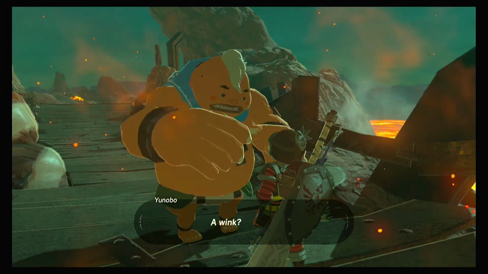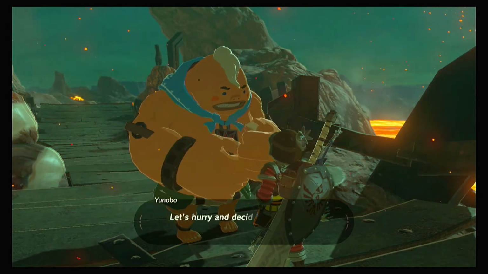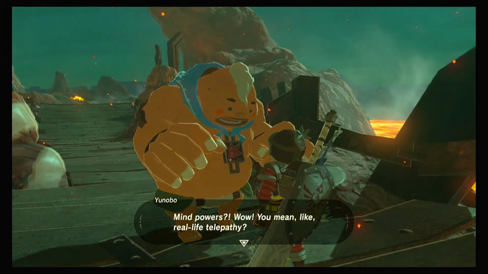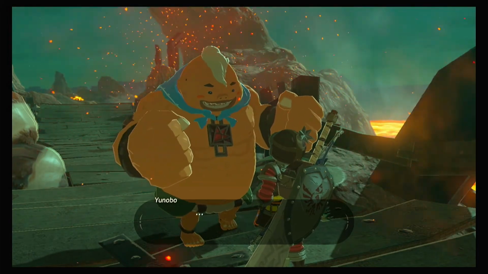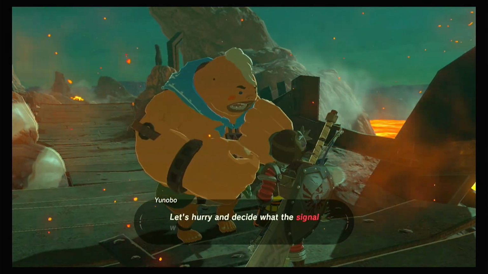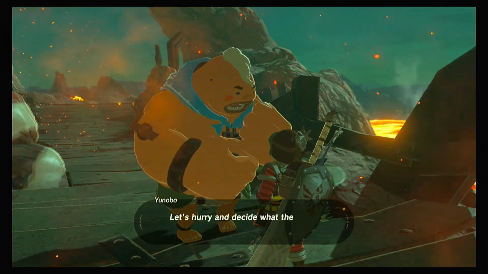Let's wink. A wink? Yeah, I don't think I'll be able to see that from off in the distance, Goro. Try to think of something better. Any ideas? Mind powers. Wow, you mean like real life telepathy? I didn't know Hylians could do those sort of things these days. Are you transmitting yet, Goro? What the? I'm not receiving anything over here. He's so mad. Let's hurry up and decide what the signal will be. Oh, oops, I already said that. I'm telling you, I won't be able to see a wink from that far away.